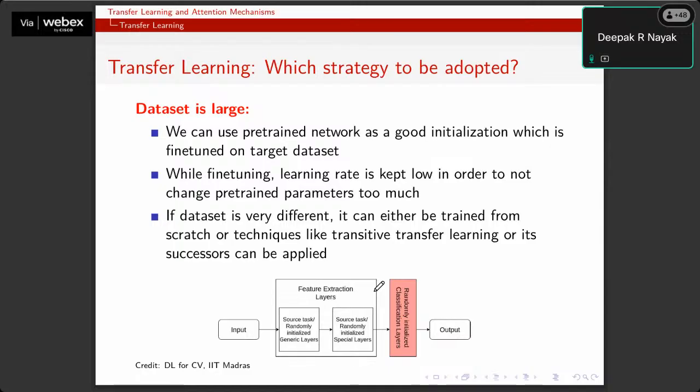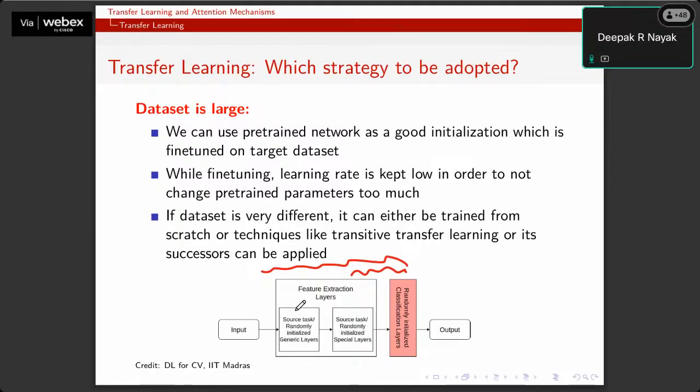You first need to check whether the data set is small or large. Here the data set is large, so you can fine tune either a few layers, or you can also fine tune the whole model. Whenever you are thinking about fine tuning the whole model, what does it mean? It means you are simply using the pre-trained network as a good initialization point, so you are not taking random values for each of the filter coefficients.